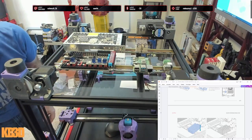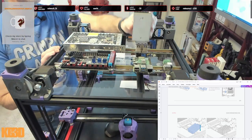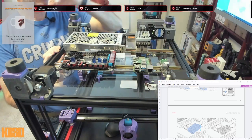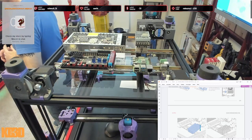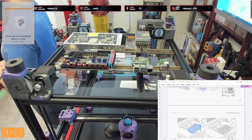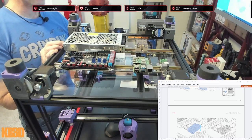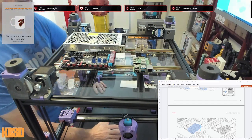Once again, I need to print the LRS 25.5 Den mount. We need to print the Den mount for the UTC. Apparently those are going to be in the dark gray, provided I have enough. Yes, I do. We got the dark gray in there. So I'll have to throw that on one of the printers and print it soon. So I will print that between now and the next stream. We should be able to move on without having these things plugged in right now, because we're not going to be getting into software config, or at least not that much software config.